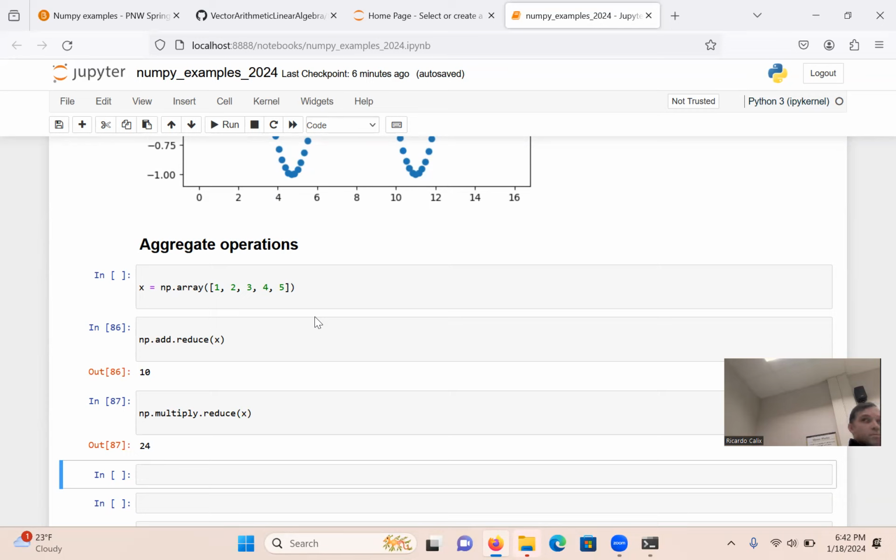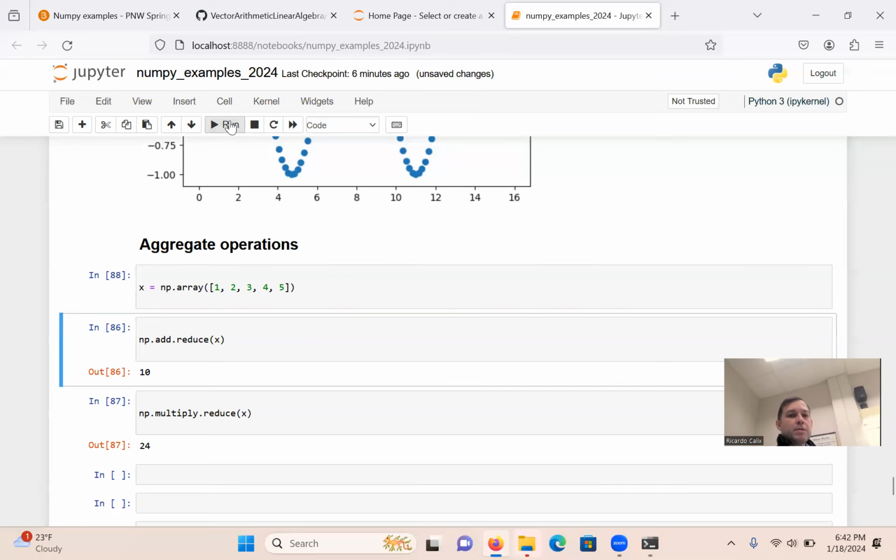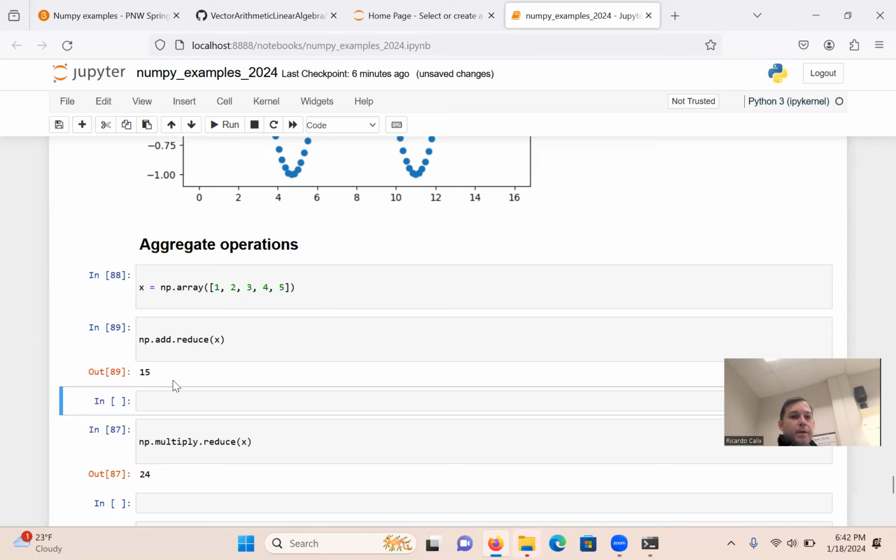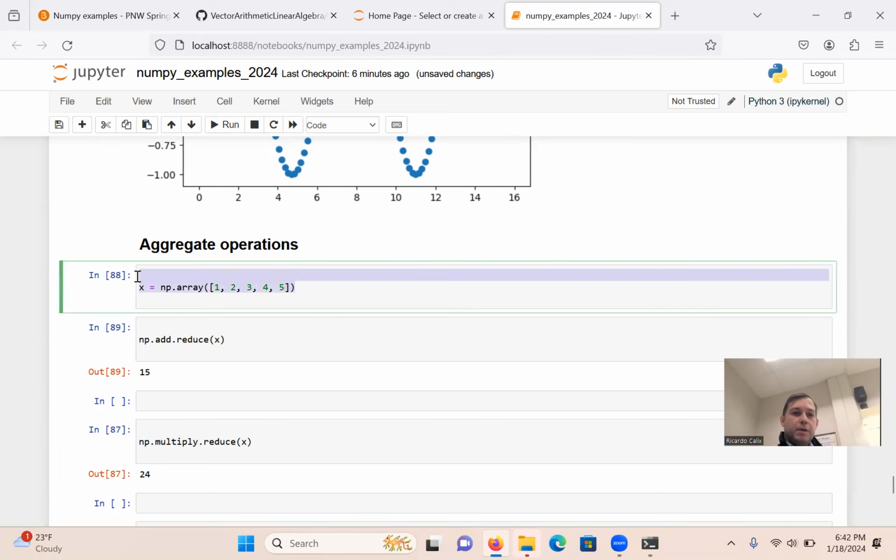I think you need to run the array again. Oh, is that what it is? 15. So 5, 9. Oh yeah. So I just added it, right? And then run the array. Okay, that would make sense. Array again.